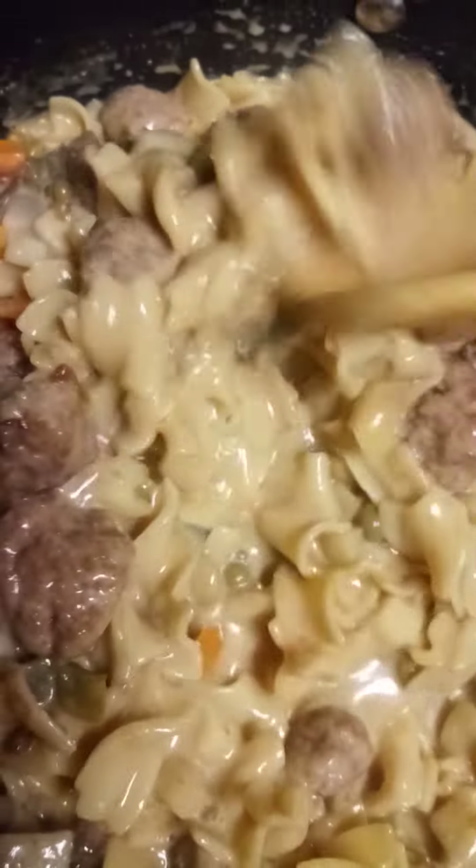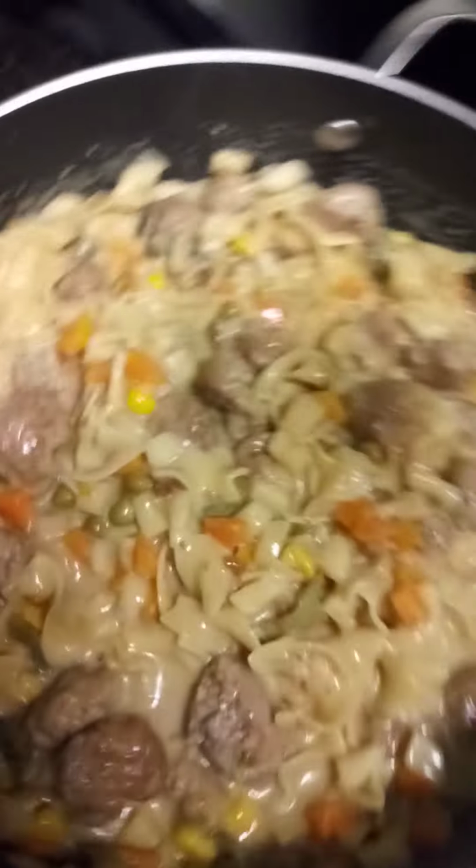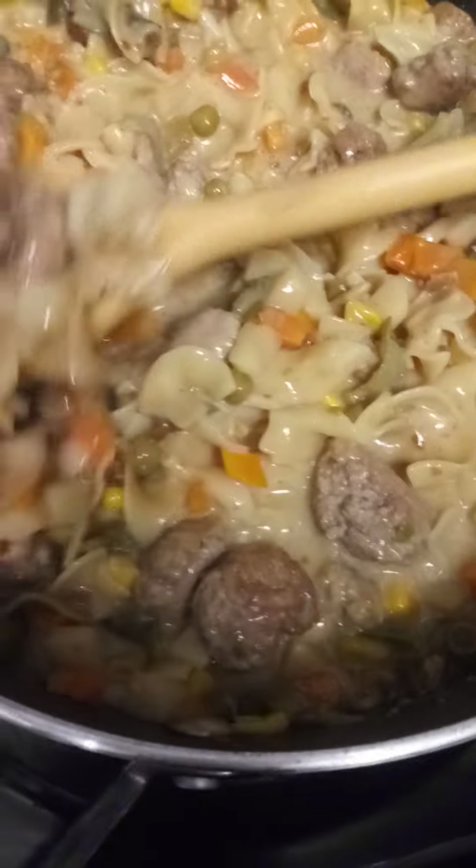This is a good hearty meal here. You got everything you need. You got your grain, your pasta, you got your vegetables in there, you got some lean turkey meat. So let me put this in a bowl and taste it for you guys. Just get a little sample size there. Okay, hold on, let me get a shot of my face here, my ugly mug. Oh boy, let me scoop up some of this here.